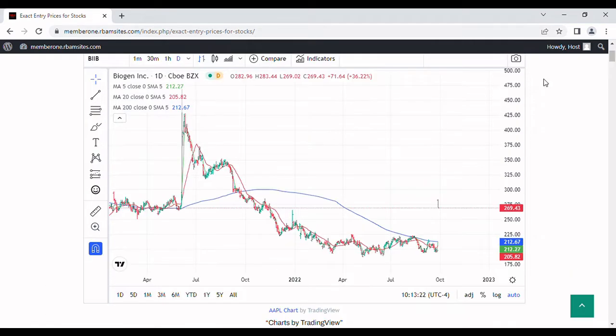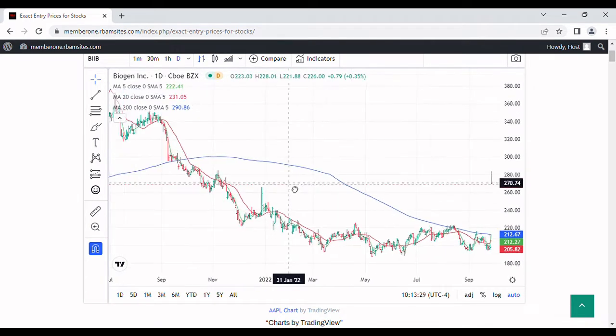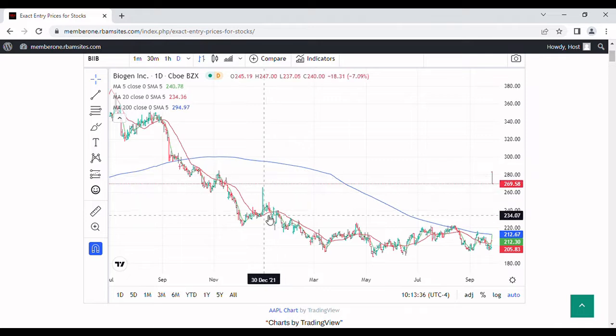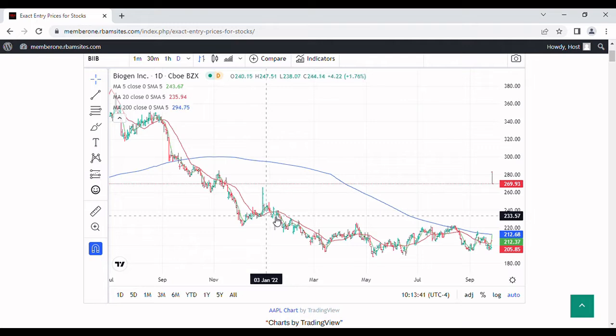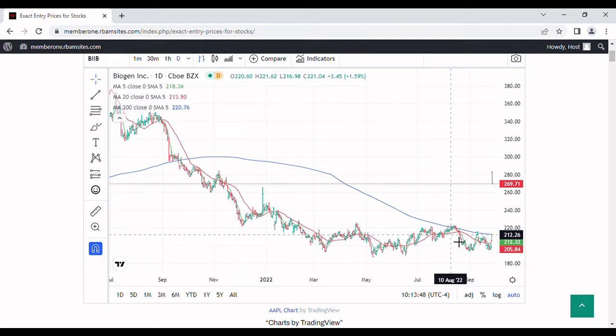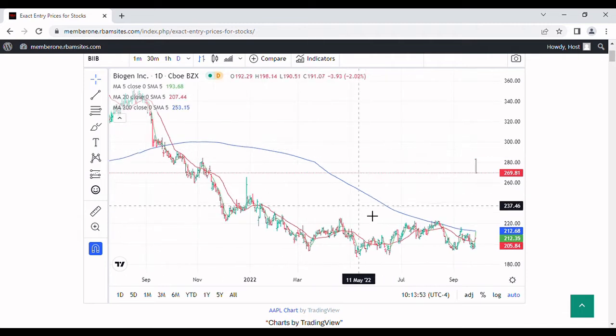When you take a look at this stock on a daily chart, you can see that it's been in a bear market since about September 21 and had good respect for the 20-day moving average in general. Some of these little rallies you can expect. The further you get away from the 200-day, the more likely you are to get a rally back to the 200-day or close to it. So you can see this stock's history is basically to sell off, go sideways, sell off, go sideways, sell off. And so we went sideways this last time all the way into the 200-day moving average and bounced down again. So these are negatives for this stock's outlook, and it obviously is in a bear market.